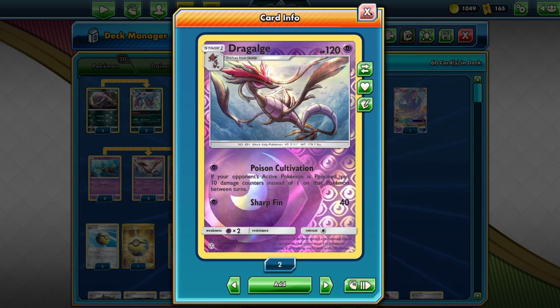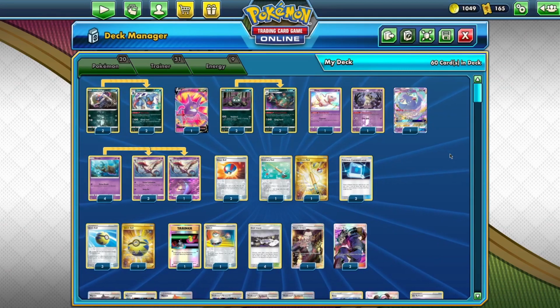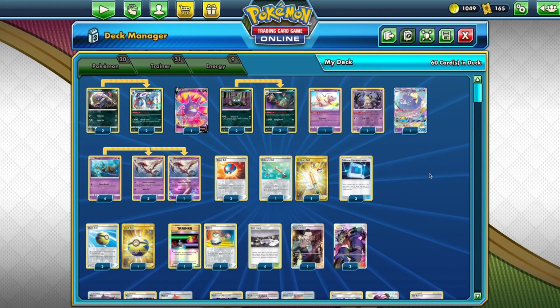The crazy thing about this deck is that it causes a lot of confusion in my opponent. Not necessarily a status effect, but they really don't know what to do. It causes a lot of switching. It forces my opponent to use a lot of their switching cards.